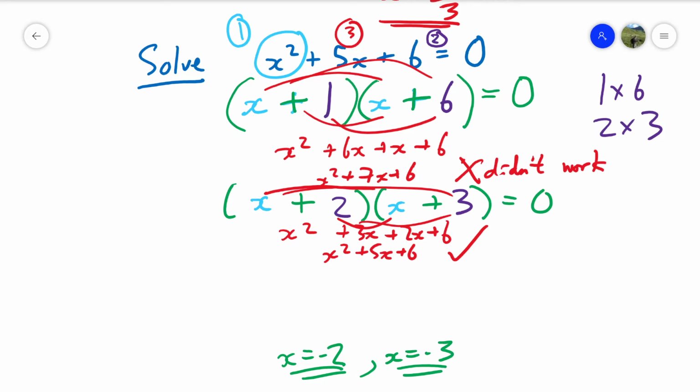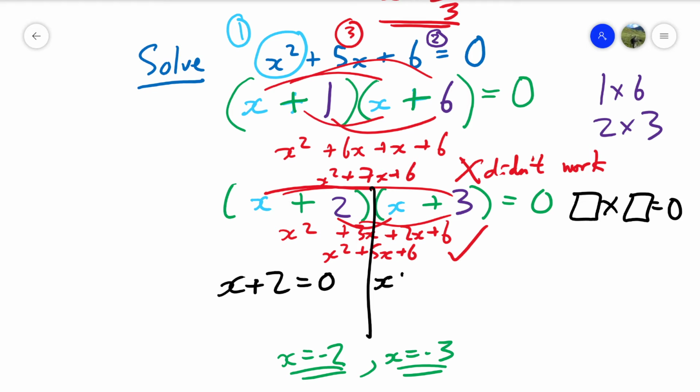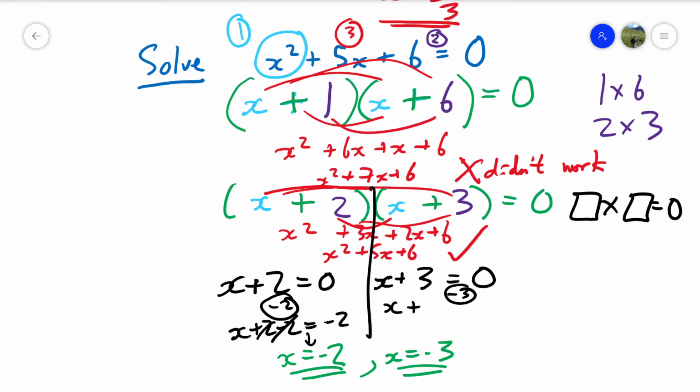Right, now, what we do is run the line down, and remember we've now got two things multiplied together to make 0. So either the thing on the left equals 0, or the thing on the right equals 0. Which gives me two equations. So if I minus 2 from both sides, x plus 2 minus 2 equals minus 2, they cancel, gives me the final answer down there. This one I'm going to minus 3 from both sides, x plus 3 minus 3 equals minus 3, they cancel, so that ends up giving me the equation there. Ta-da! Done it.